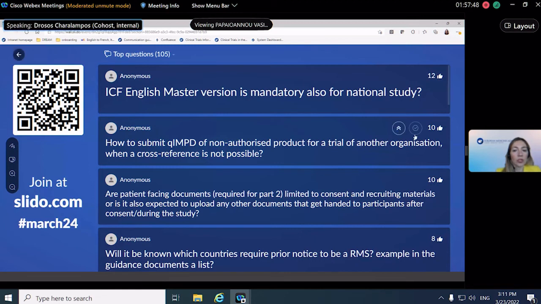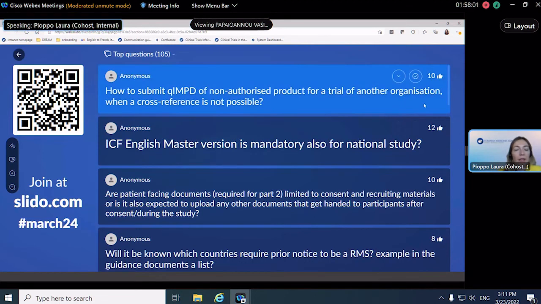Yeah, I think it's just to say that when you are including in the IMPDQ a document that the documentation will have to be provided by another party, it all comes to the roles that are assigned. Basically, the administrator of your organization should assign the role of IMPDQ preparer to the party that will be responsible for the submission of the document if it's something that is not in your possession.